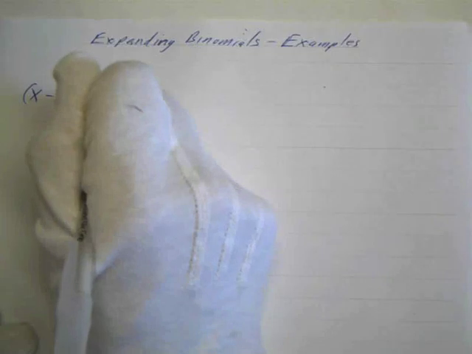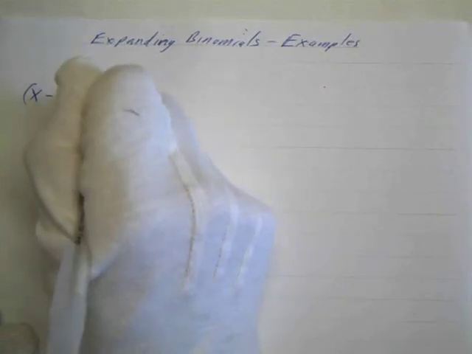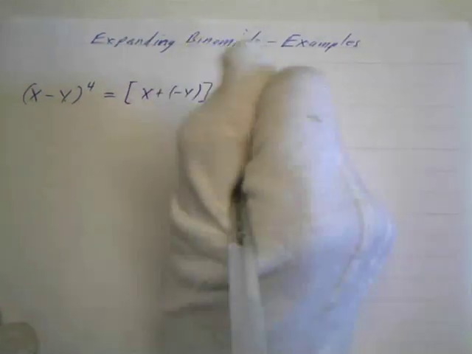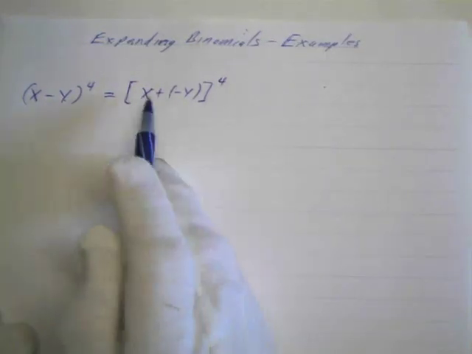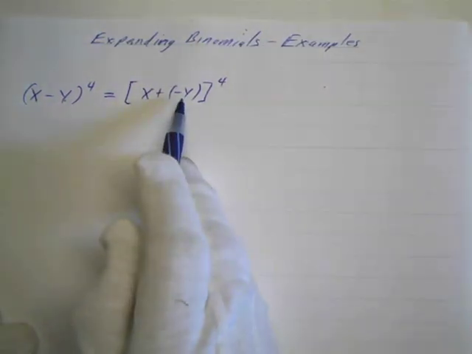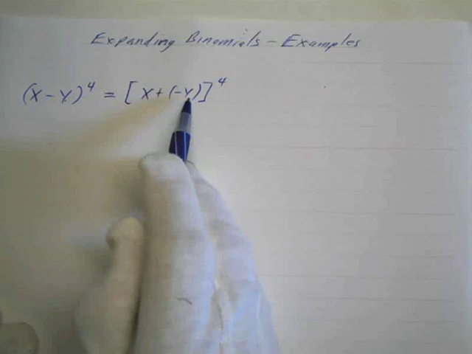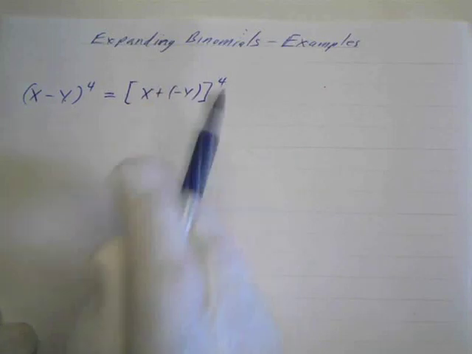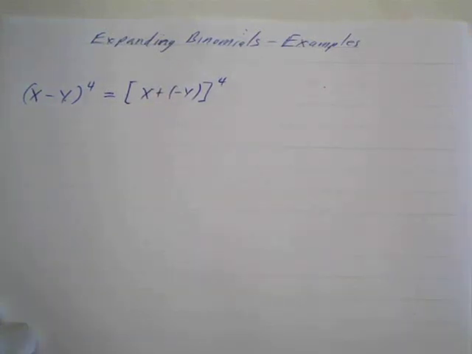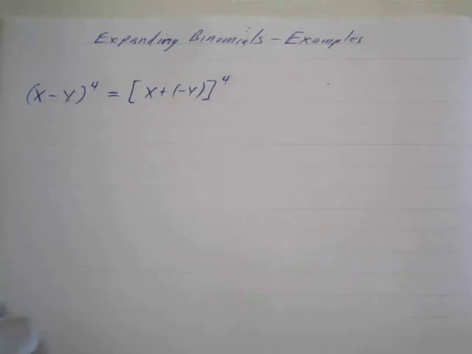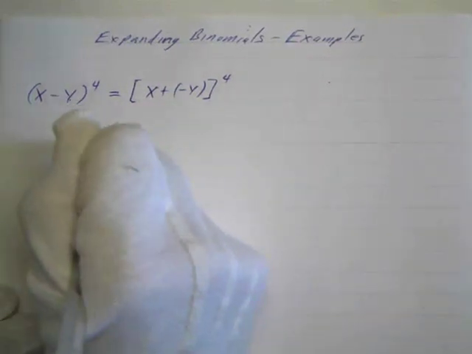So we're going to rewrite this as x plus something that will end up being x minus y. Well, that's not too hard to do. We can write this as x plus and then put the negative y in parentheses. So now we've got x plus something, and my something is negative y, and then every time I see a y in the second part of my binomial expansion, I write negative y. And you'll see what I mean in just a second.